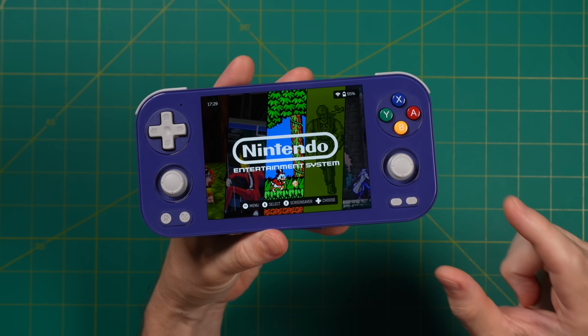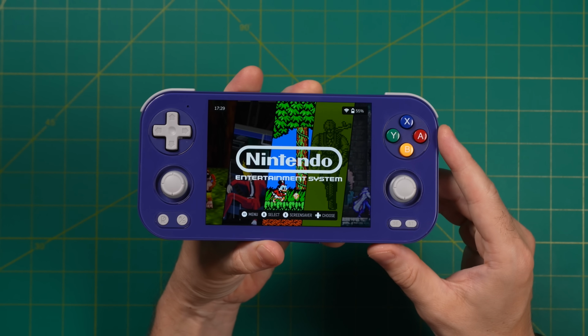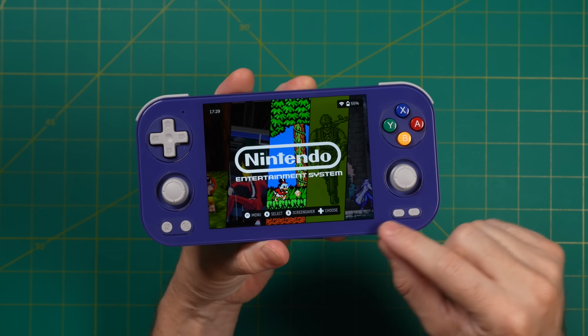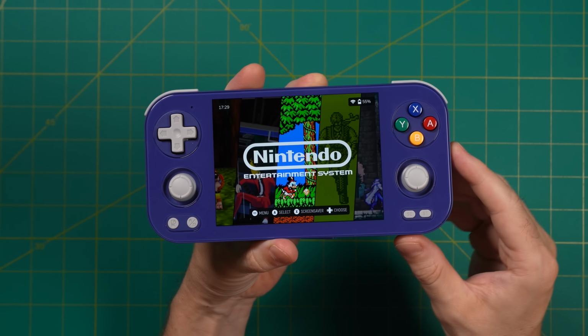Now, I already mentioned that this does have an all-glass display up front, and this can be a good or bad thing depending on what you prefer. I'm kind of indifferent to it, but one of the neat things about it is that it covers up the bezels around the display, so it does give you a pretty seamless experience as you're playing. And the device comes in 3 different colors, the indigo that I have here, a black, as well as a retro gray or tan. But one thing I've noticed is the gray model does have a little bit of black borders around the edges.